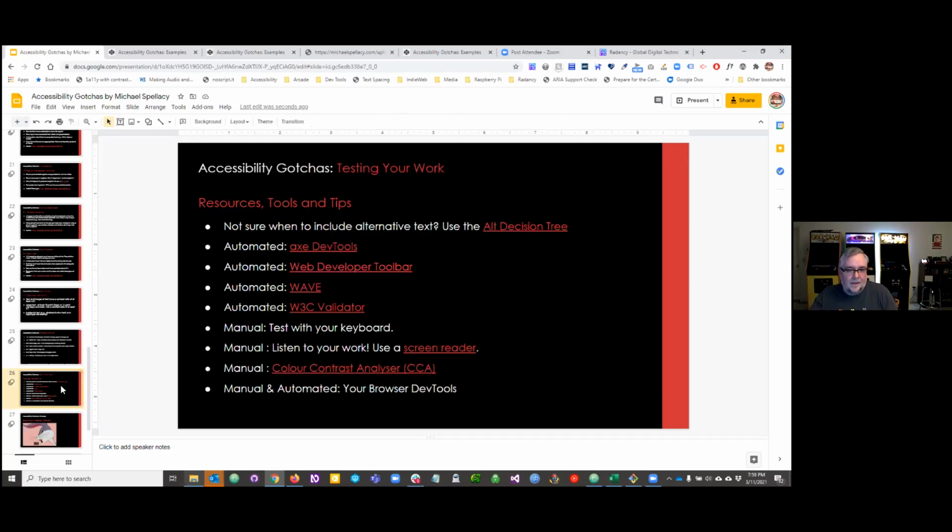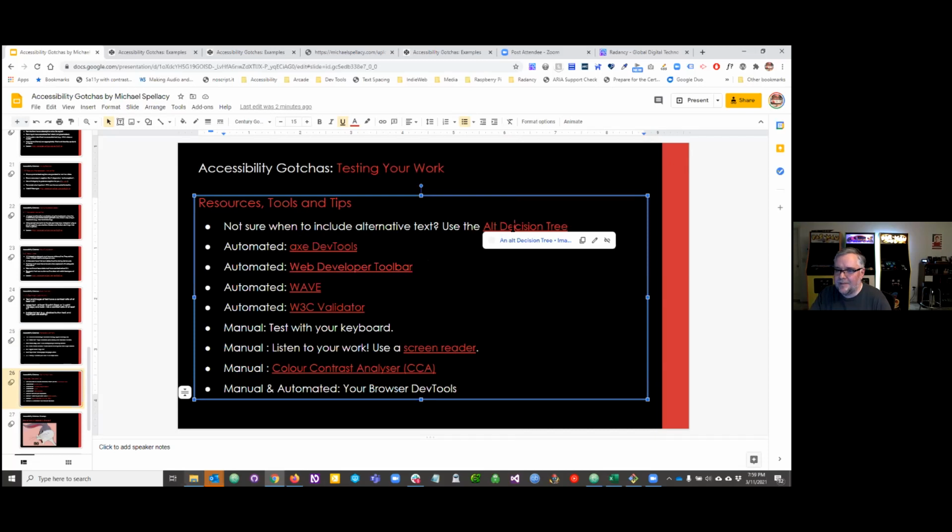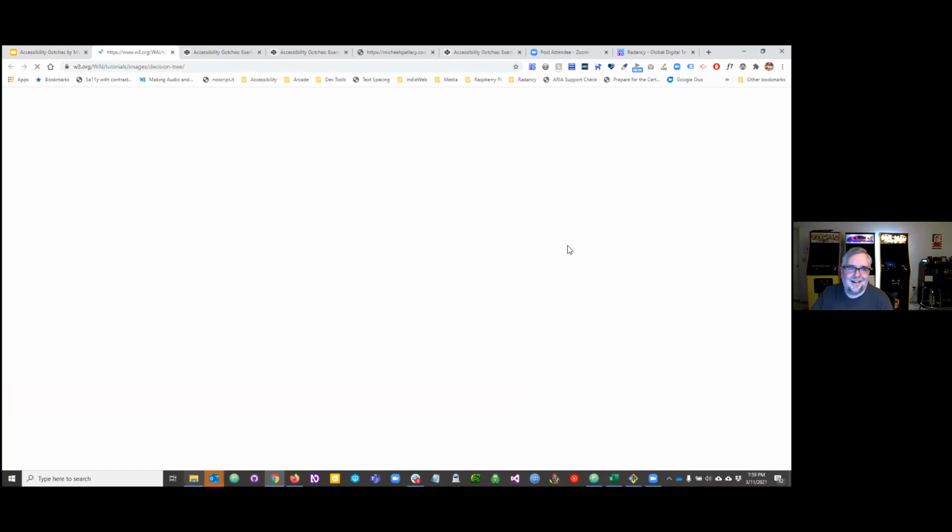You know. And these are some of the tools that I use in my testing. One great little thing that I use to help me discern when I need some kind of alt text on an image is the alt decision tree, which is pretty cool.